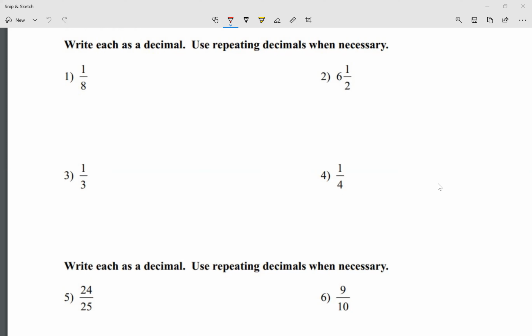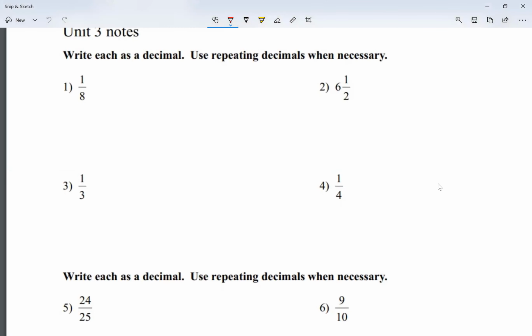For fractions to decimals, what we're really gonna use is division. We're going to divide the top number by the bottom number. So the way I'm going to write this to begin with, let me write a 1. Let me draw a little box like this, and then my 8 outside. My number on the outside should have no decimals, which I'm okay. My 8 has no decimals.